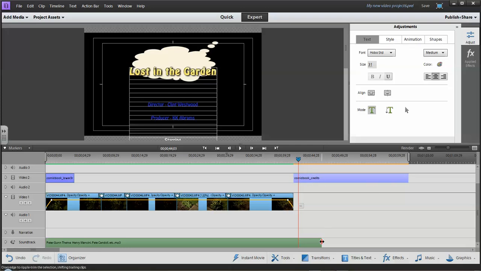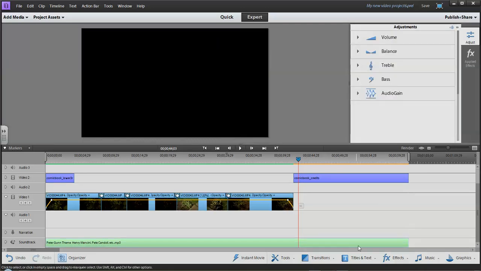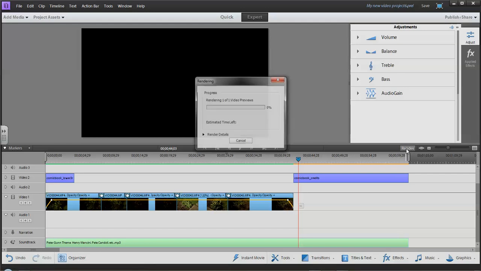And if I want my music to keep playing, I can simply drag the music that I cut to match as well, because I did cut part of the song off. So then we'll re-render that. Shouldn't take too long because I only changed the length.